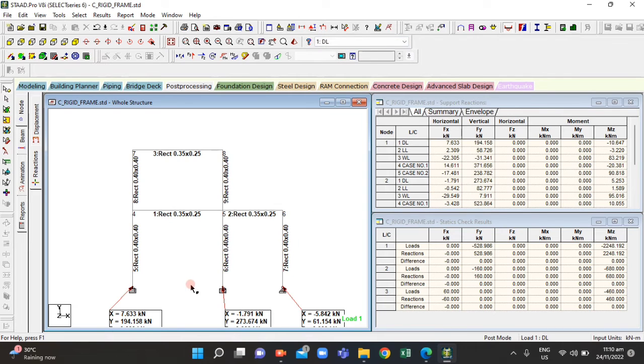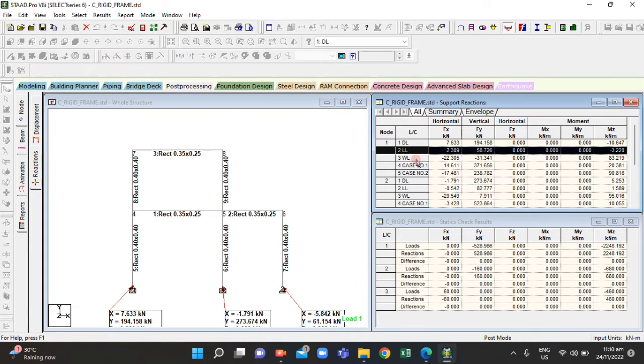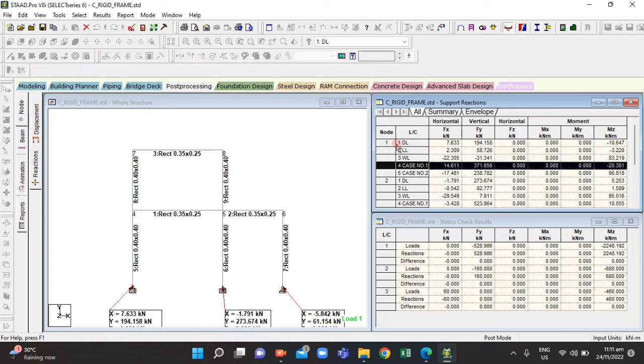Since due to the dead load, here we can see our values for the vertical force along the x, y, and we have the moment at F. Actually, we can see all the values in this table.